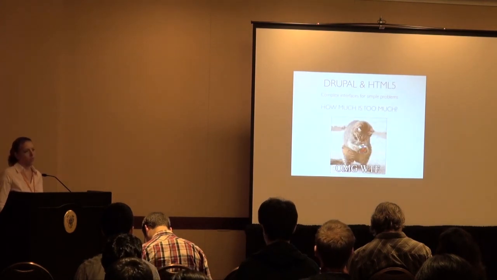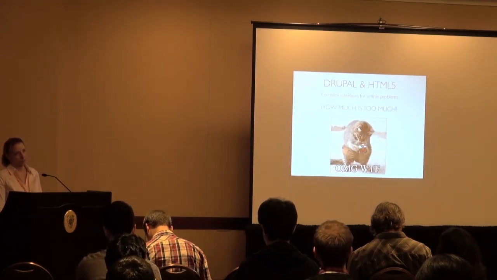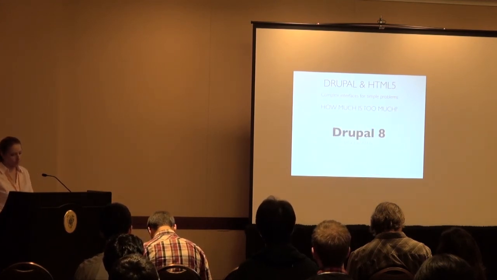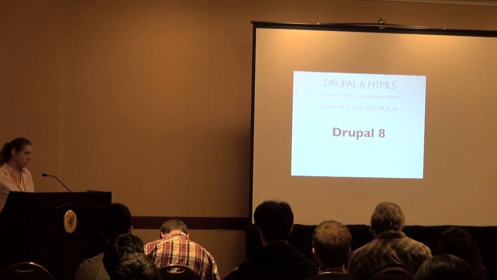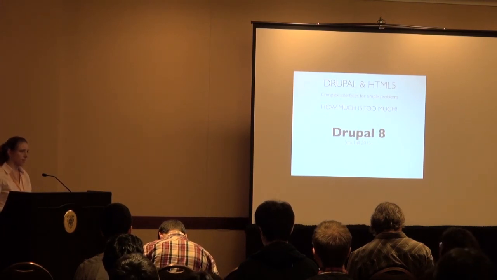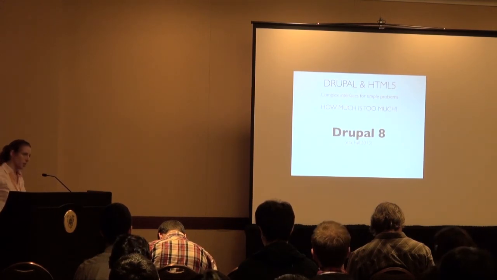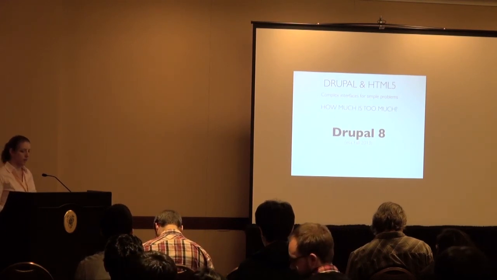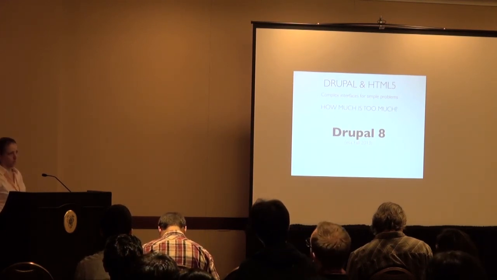So the question is really, where do you draw the line? How much control is too much control, and when is it okay? So I have a feature freeze for Drupal 8, which is the end of the line when we can get into new stuff. It's December 1st this year. And then we're going to be spending a lot of time fixing bugs, writing interfaces, trying to figure out how to make stuff usable. And we're hoping that Drupal 8 will come out fall of next year.